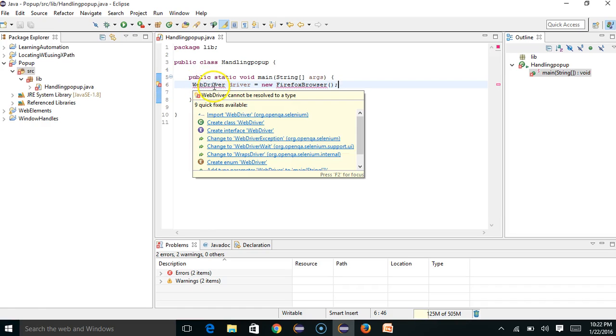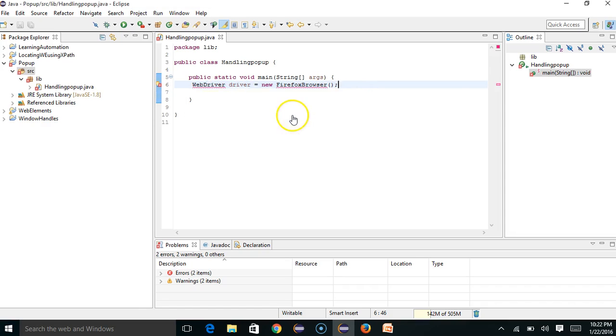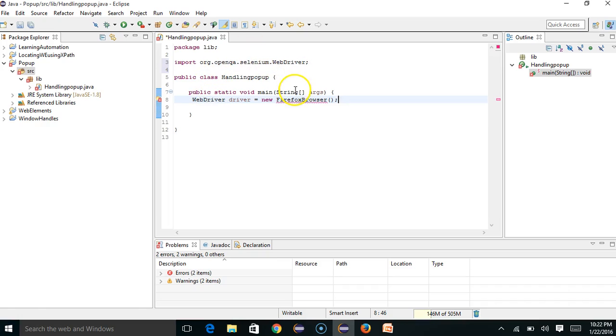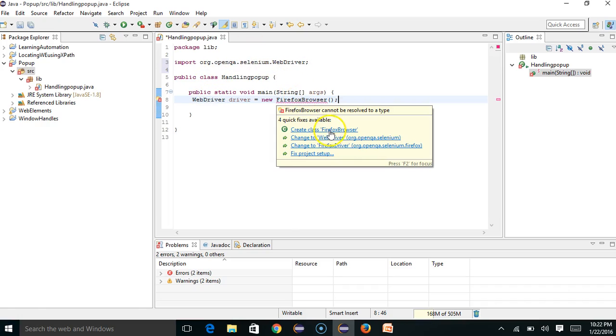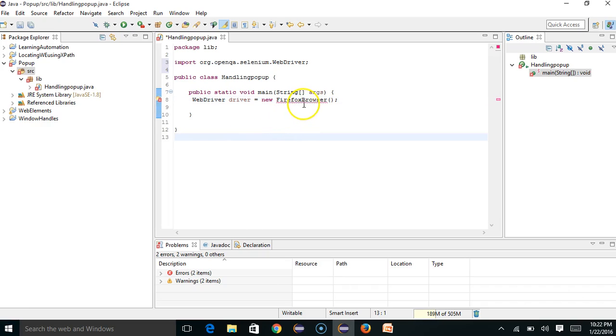It's showing red lines. I already told you, you can move the focus over there, and we need to import this Selenium package, because this WebDriver class is coming from this package, and for this as well we need to do the same thing. Sorry, it's not browser, actually it's a driver, right?